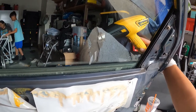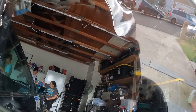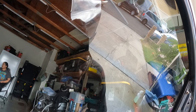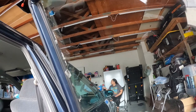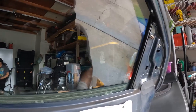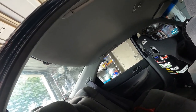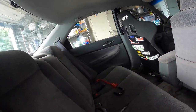Before, you could not see anything on the other side of this window. Now I can actually put this up to the glass and you guys can see most of what's on the other side — which is pretty awesome. Super happy about that because this window looked hideous. So I'm just gonna clean up the rest of the stuff on the panel, put it back on, and then I'm gonna work on that rear window. I'm not looking forward to it because I'll be in a weird position in the backseat.